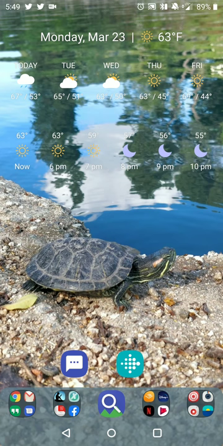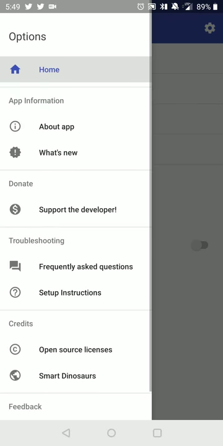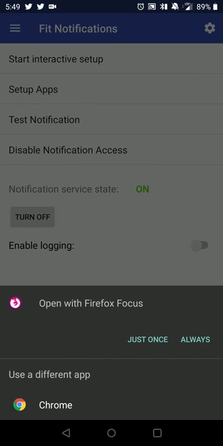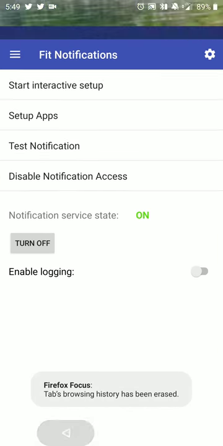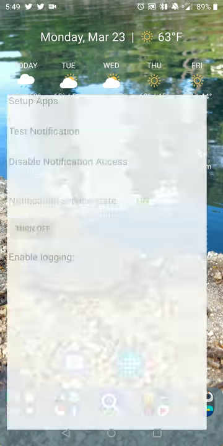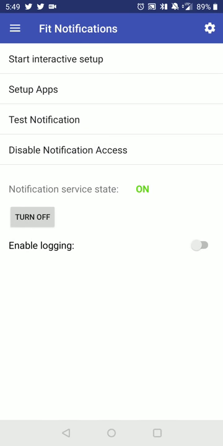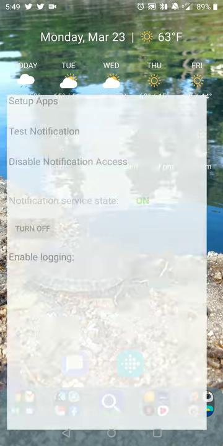It is a free app, and if you do want to donate to the developer, you can support that developer via PayPal. I would recommend doing that as well. I haven't gotten around to it myself, but I am definitely going to give them a couple of dollars at least for the app. So that's Fit Notifications for Android, in order to get all of your Android notifications on your Fitbit device, even though it does not technically support it as of yet, but it is a nifty way to do so. But that's all there is for this particular review.